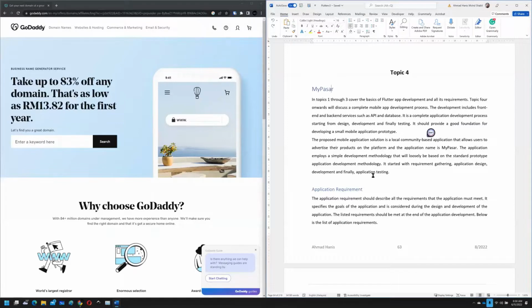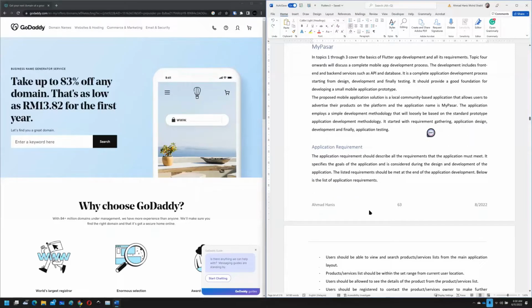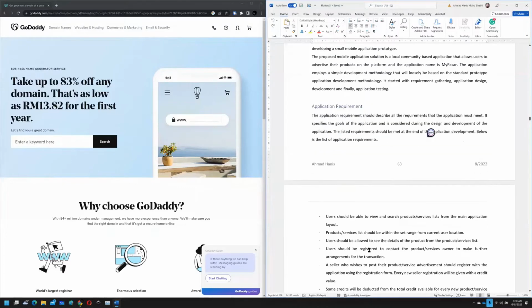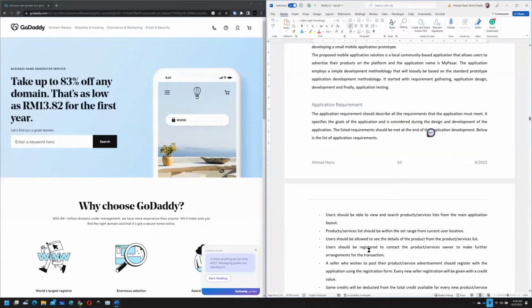Those are just the basic requirement, application design, development, and finally testing. When we start, first we start with the application requirement. I believe you've learned this through your software engineering class, how to properly gather user requirements. You do have documents on that, you do have methods on that, but I'm not focusing on that method. Here, the application requirement is basically what the application will be able to do.